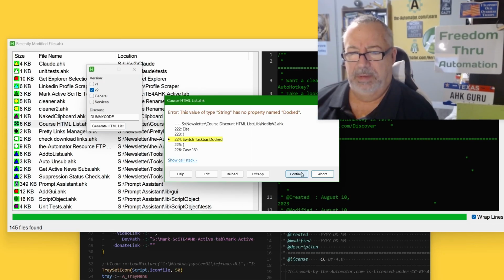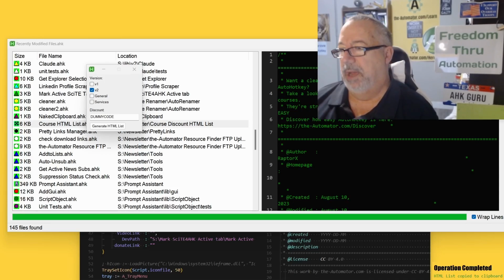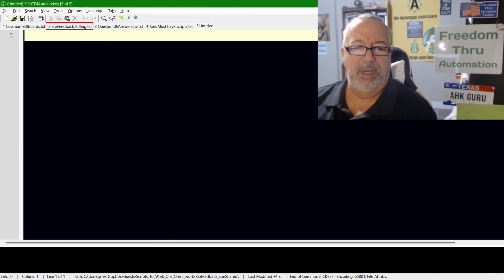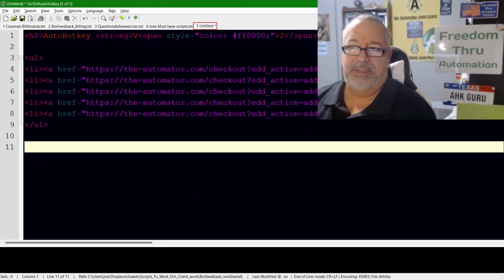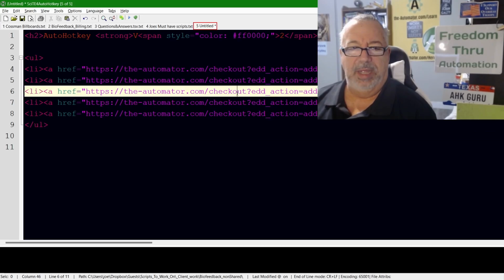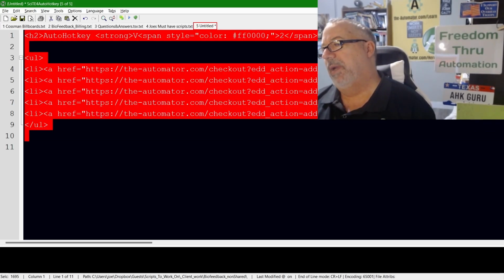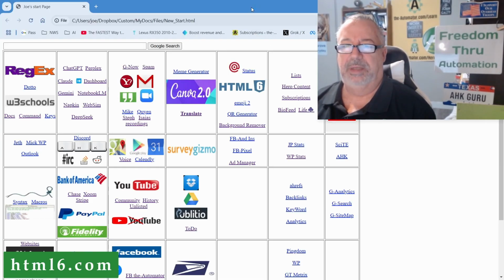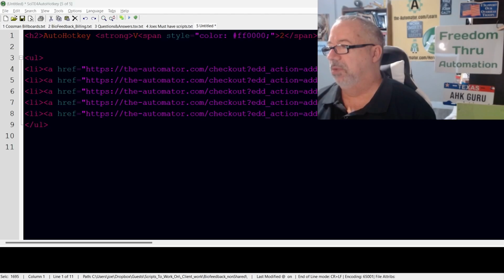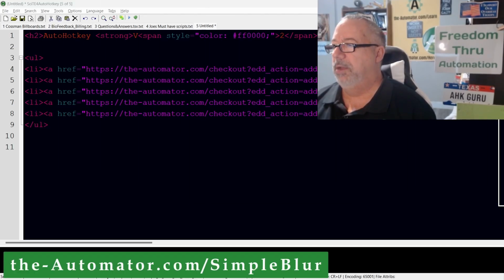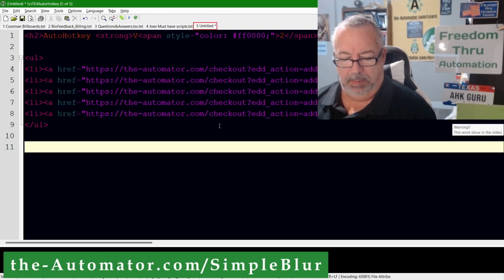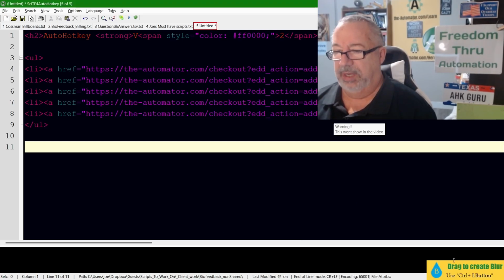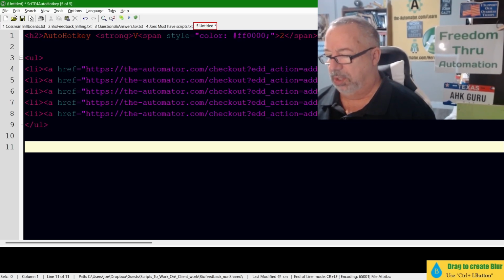Oh, that's interesting. Let's see. Let's pull back up site. Go to new and paste. Now this generated, it still worked. It was just having a problem with the, actually let's take this and we'll go to one of my favorite tools, which I'm going to have to do off screen, and I should use my blur tool. Let me use my blur tool, which I think I have in Prompt Assistant. Integrate Tools, blur. Now, I'm going to do this off screen because, of course, I don't want you to see it, but I can control left button.